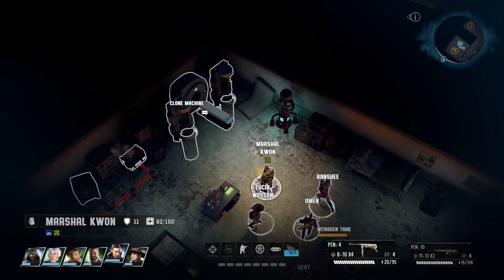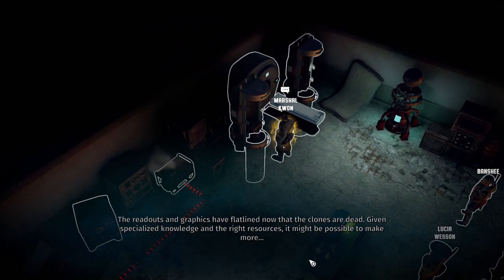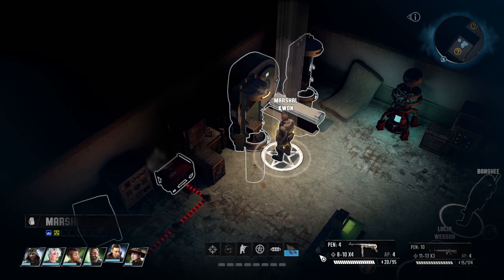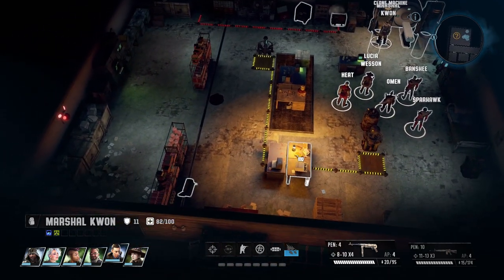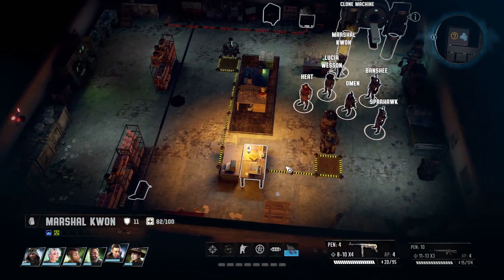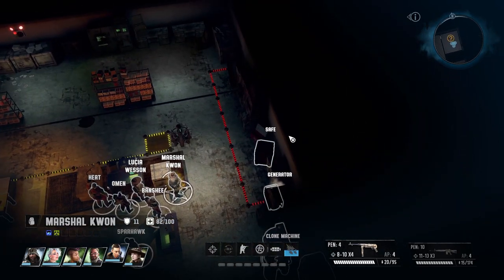Okay. Now I guess we'll try out the cloning machine. The readouts and graphics have flatlined, now the clones are dead. Given specialized knowledge and the right resources, it might be possible to make more. Okay, but we don't necessarily even know if we want to make more, right? Oh, but there's nothing else to do here. So what's our next objective here?